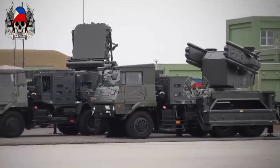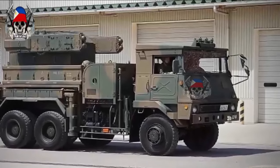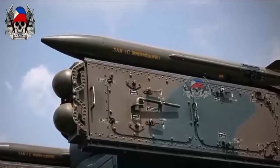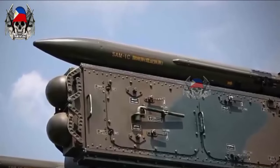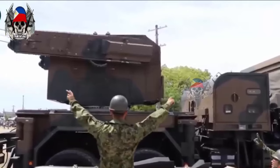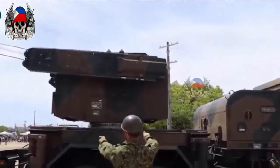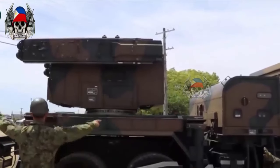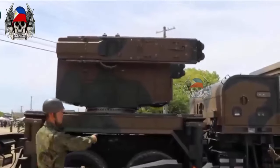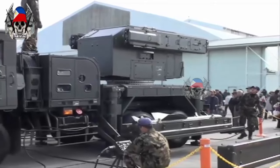Development of the Type 81 began in 1966, while the first test firing took place in 1978. The system was put into service in 1981, and in 1987 minor changes were made, resulting in the designation of the Type 81 1B surface-to-air missile. The Type 81 missile weighs 100kg, has a length of 2.7m, a diameter of 160mm, a wingspan of 600mm, and a warhead of 9.2kg.